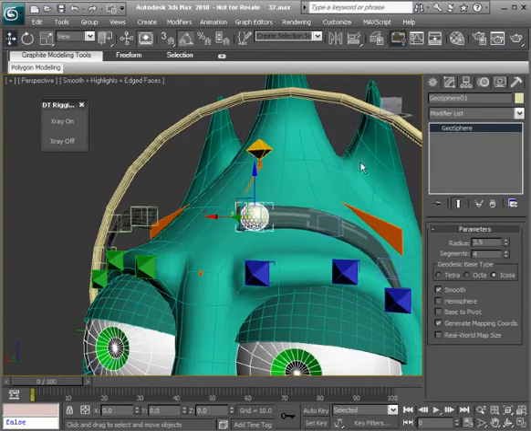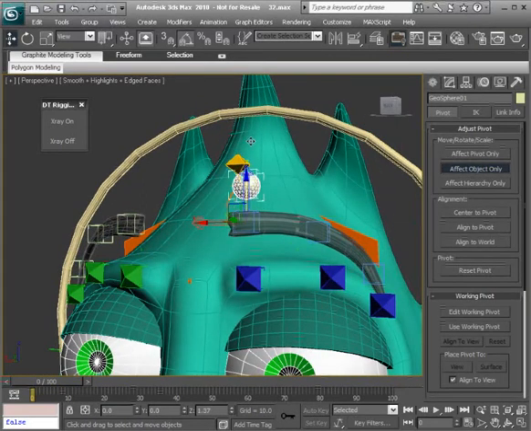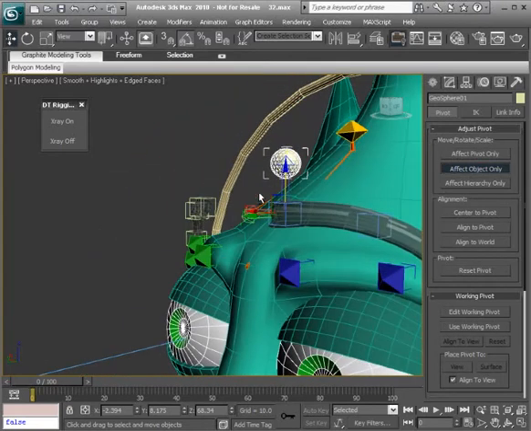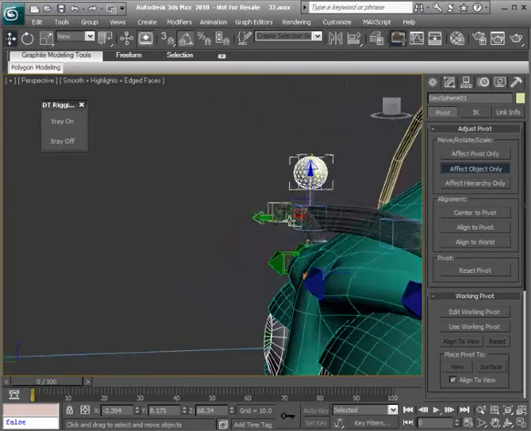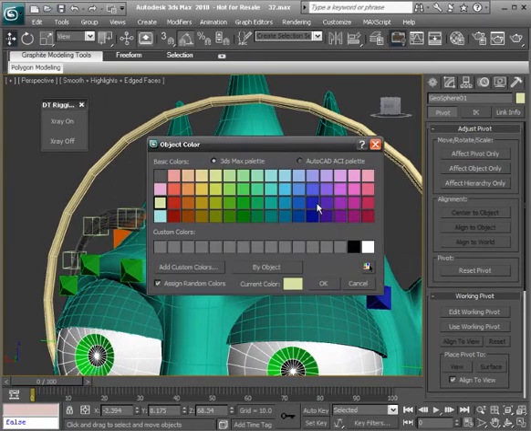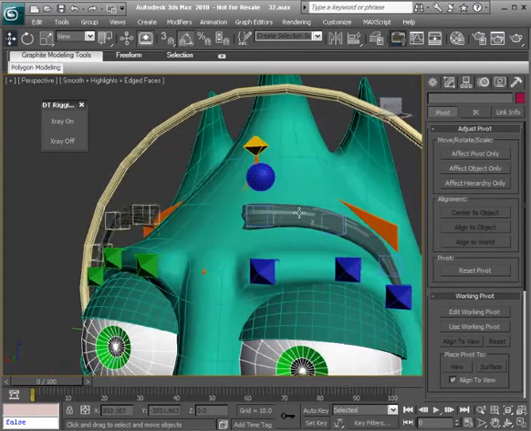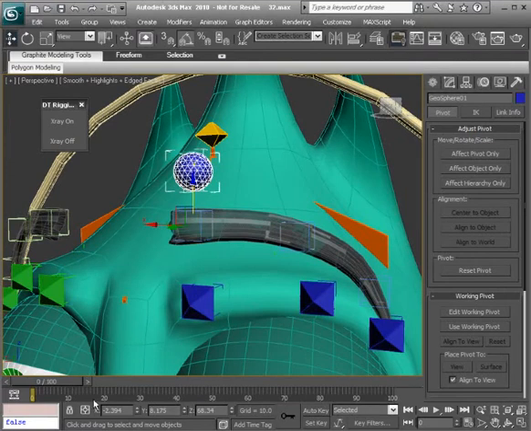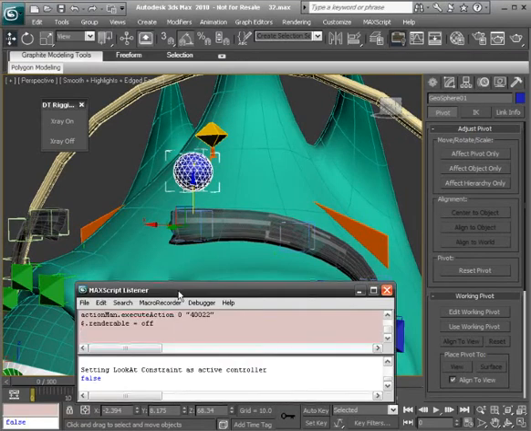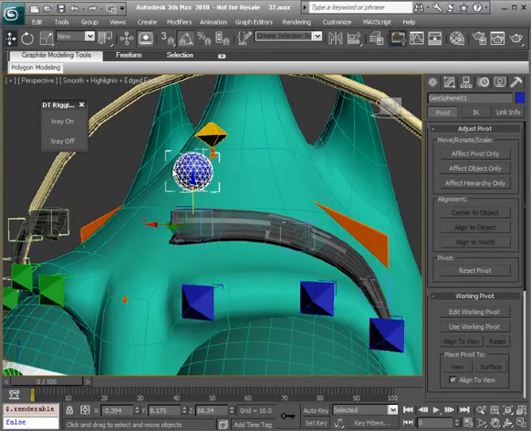That looks good. So from here, we'll head over to our Hierarchy panel, Affect Object Only, and bring this up again so it's easy to select. I'll also recolor this again with that same shade of blue. With it being a different shape, we won't have any conflict. Now that that's done, of course we want to head over to our listener window and turn off its renderability. That way, as we clone these, it takes care of the others.